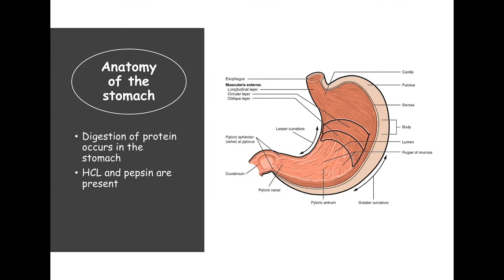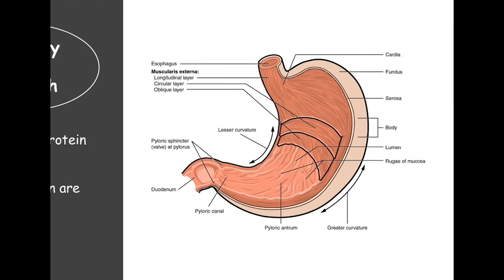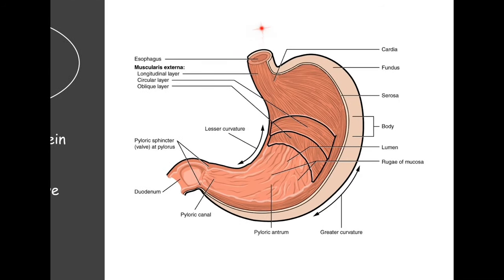All right, so really quickly, let me talk about the stomach a bit. Before I get to the anatomy, what is the function of the stomach? That's what I'm going to talk about. So the stomach first digests proteins. That's where we see it occur first. And it produces pepsin and hydrochloric acid. And I'll get to that in a second, but let's take a look at the anatomy. So this is where the esophagus would meet the stomach. And there is a sphincter that would be found there to kind of prevent backflow, but it's not being shown here.